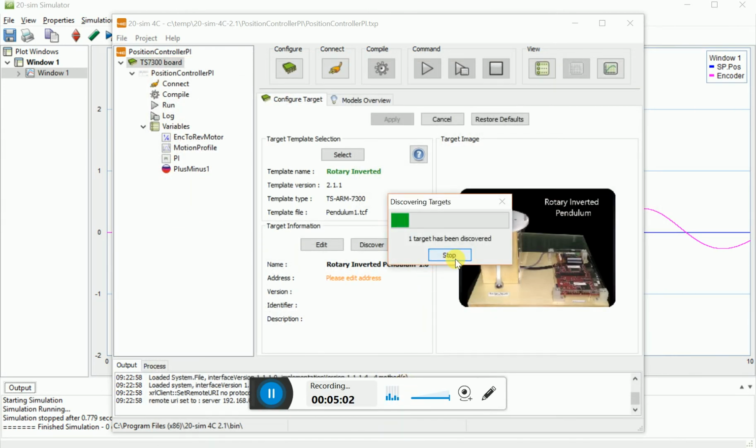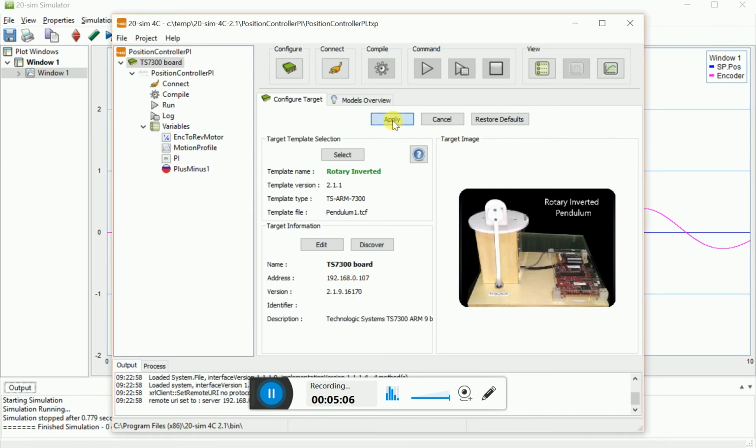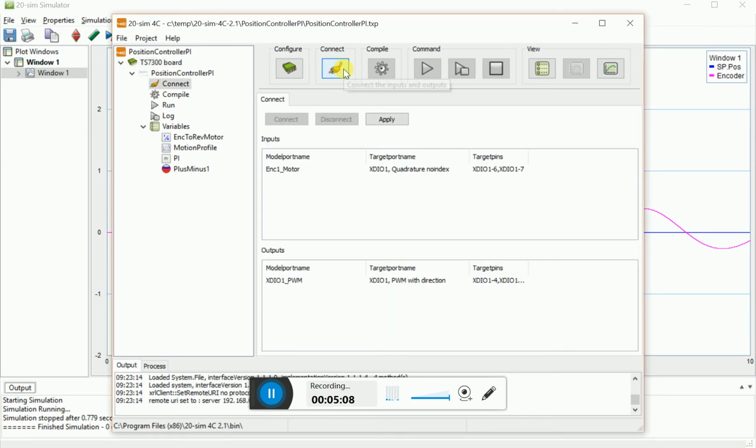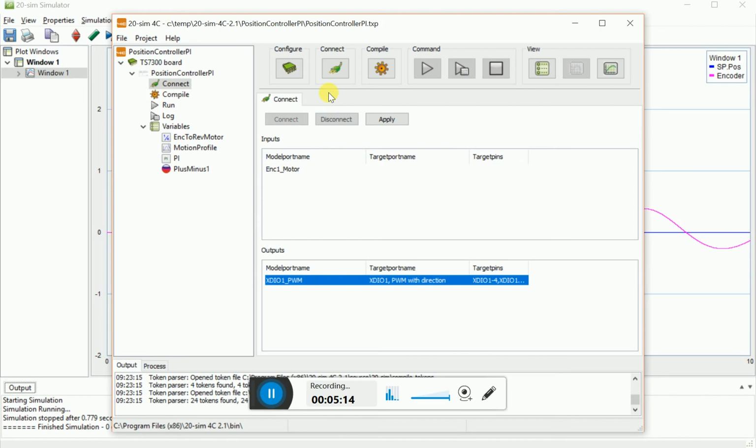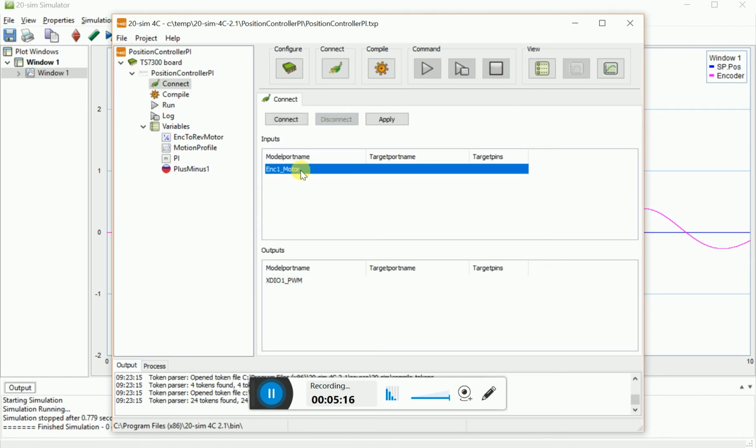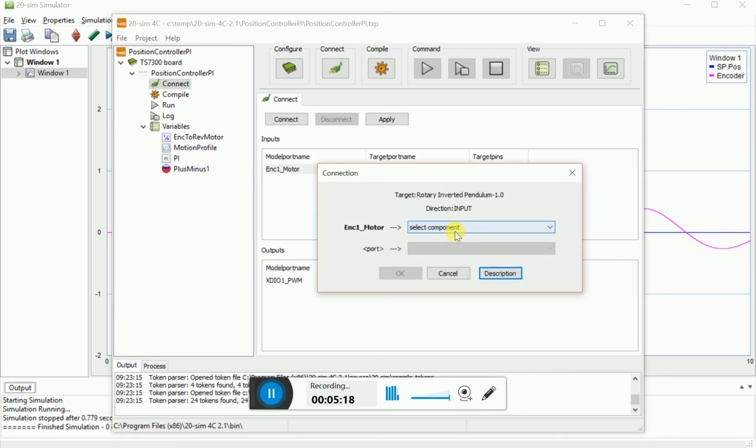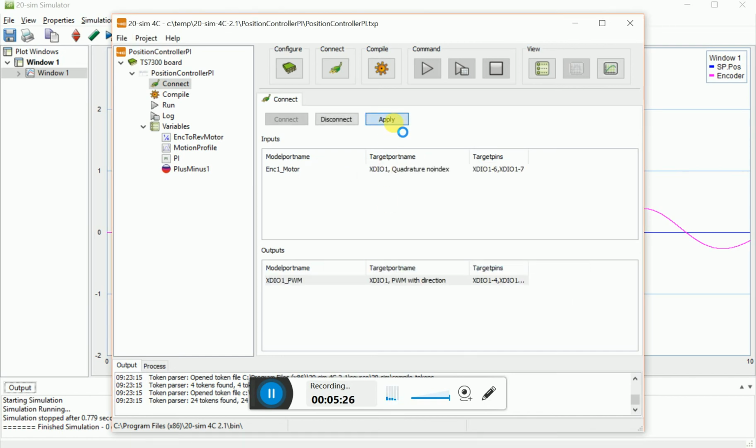You can see that the board is connected to a LAN network, so it can communicate with the laptop. Say apply, go to connect block. As this is my previously open project, you can see the outputs are already connected, but we will do it again. So double click on encoder 1, connect to motor quarter counter. The output is connected to pendulum output of the online board, and compile.